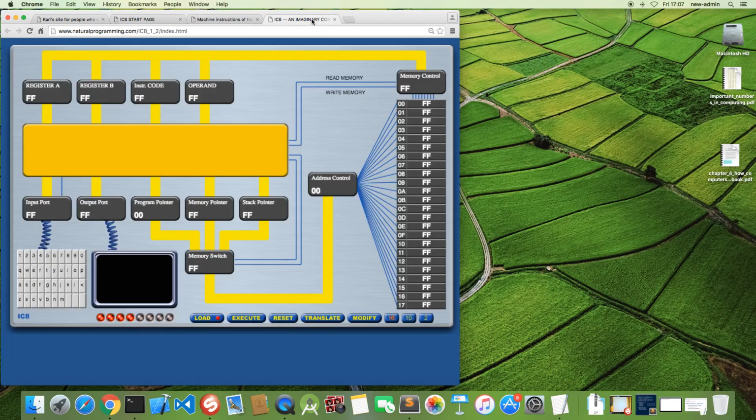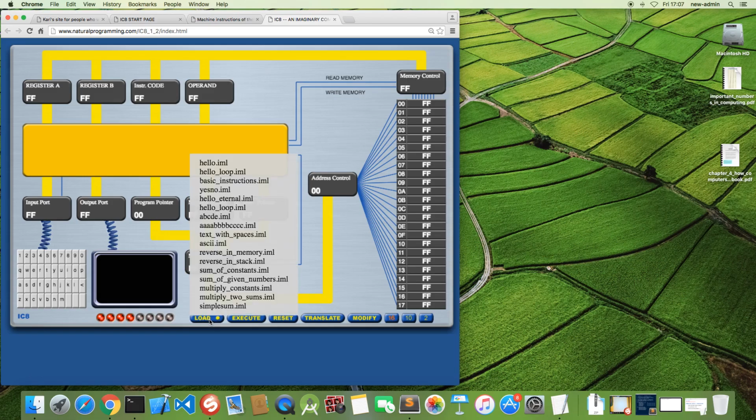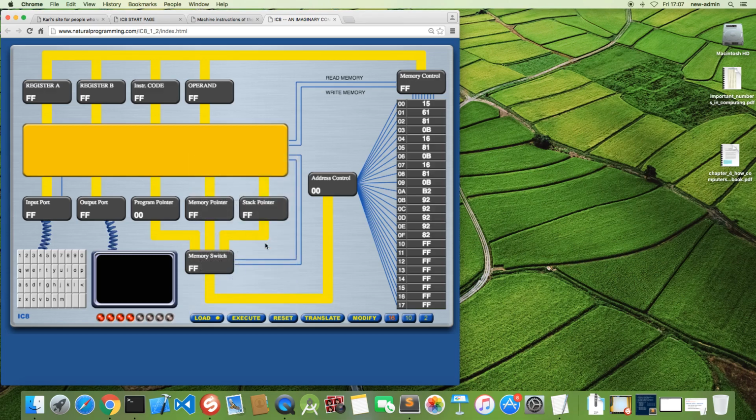I will load one program to the main memory of the simulator, and the name of the program is AAAABBBBCCCC.iml. So now you can see that the program is loaded in the main memory, and I will execute it very fast. We will study it later on more accurately.